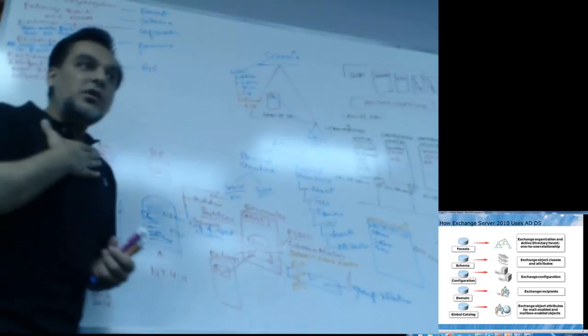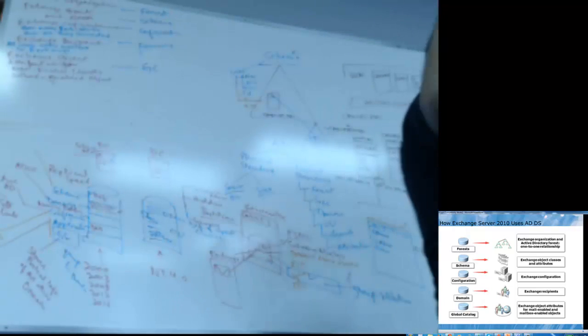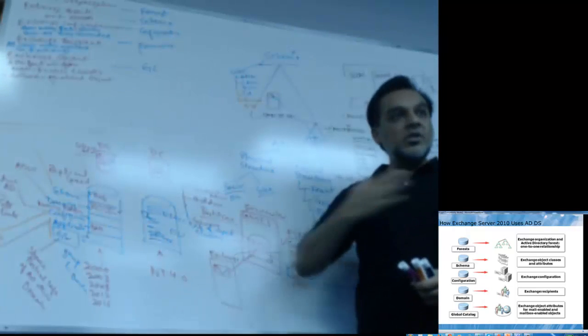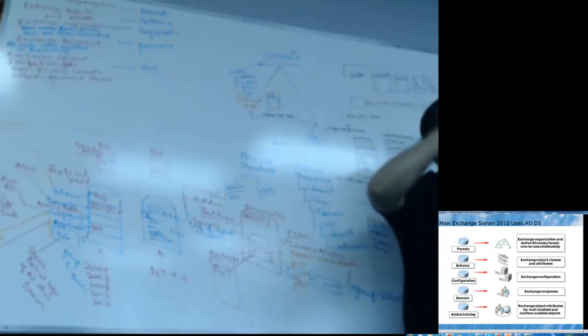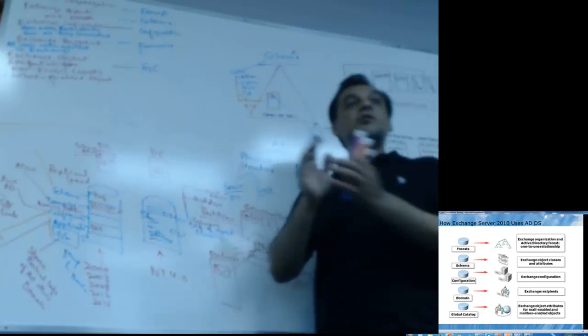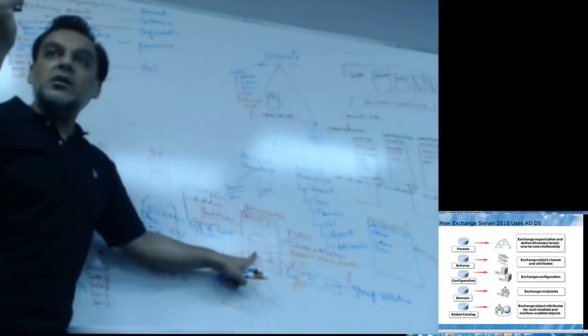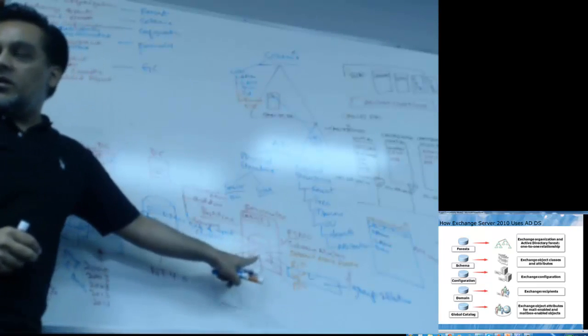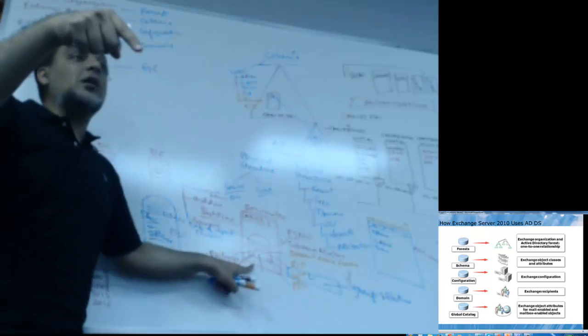But guys, let's say I want to register my Hotmail address in Exchange. I'm saying, don't give me a mailbox, but register my Hotmail or Gmail address. That is known as a mail-enabled user. Mostly this happens with contractors or consultants who are there for maybe one or two days. If a contractor or consultant is there for a week, some organizations won't allow creating user accounts in Active Directory or email accounts.